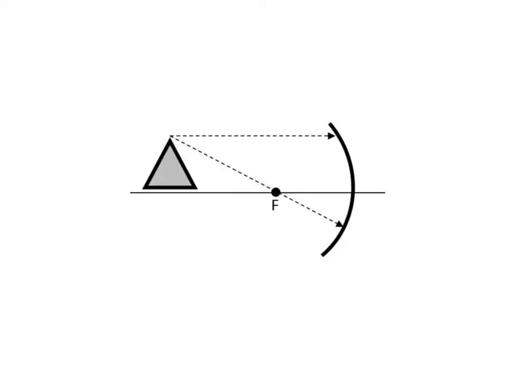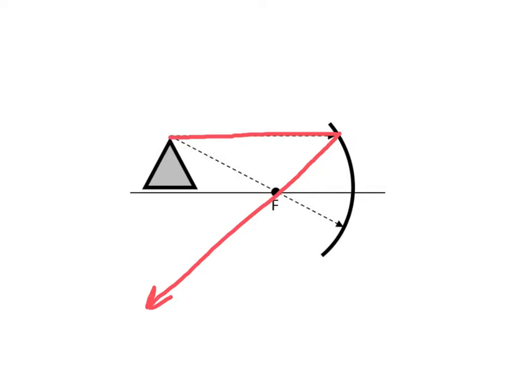Okay, let's do a couple of samples. We have a triangular object here in front of a concave mirror. The light rays that we will explore will go from the top of the image parallel to the optic axis, then reflect back through the focal point. So let's draw that. It goes from that point down to the focal point. That's the reflected ray. Just go ahead and extend it.